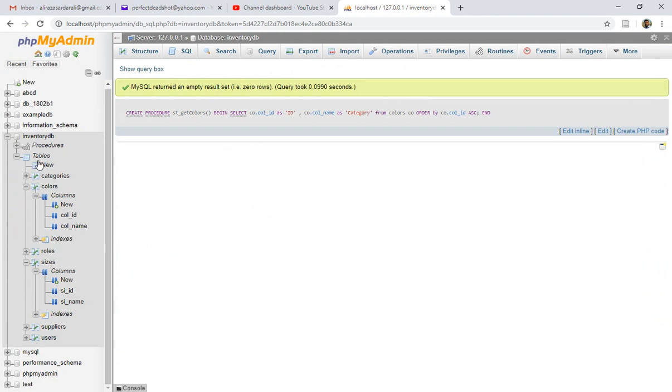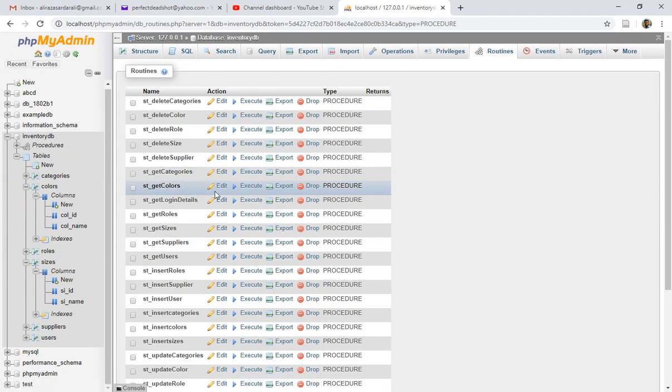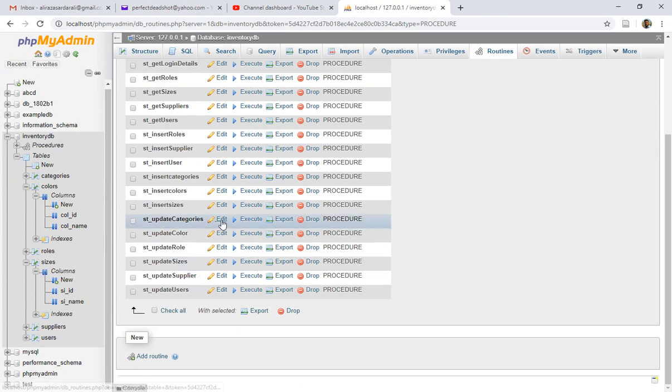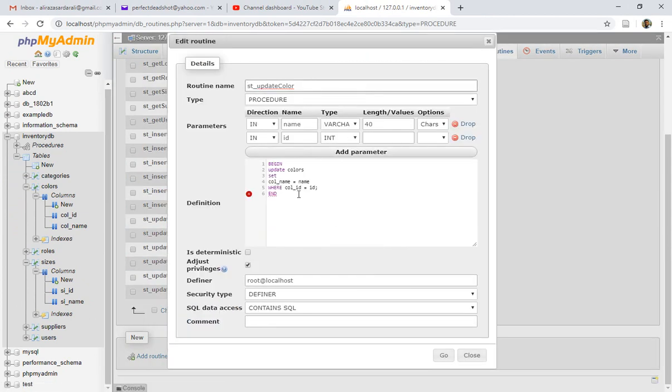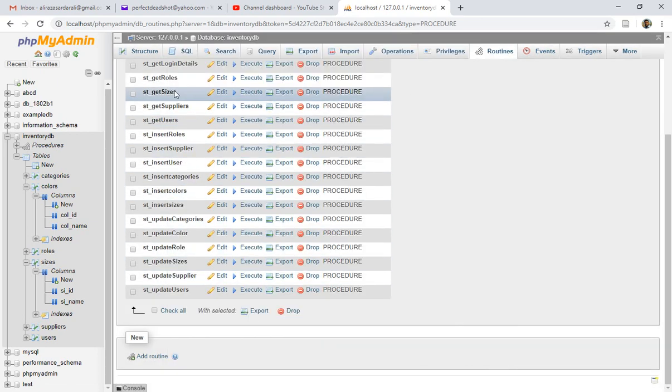Commands completed successfully. Let's go back to stored procedures and let's click on the update colors stored procedure, and you see where I have written here col_name, col_id. That's fine. And let's go back to delete and check whether I have done the same or not. So where is delete?